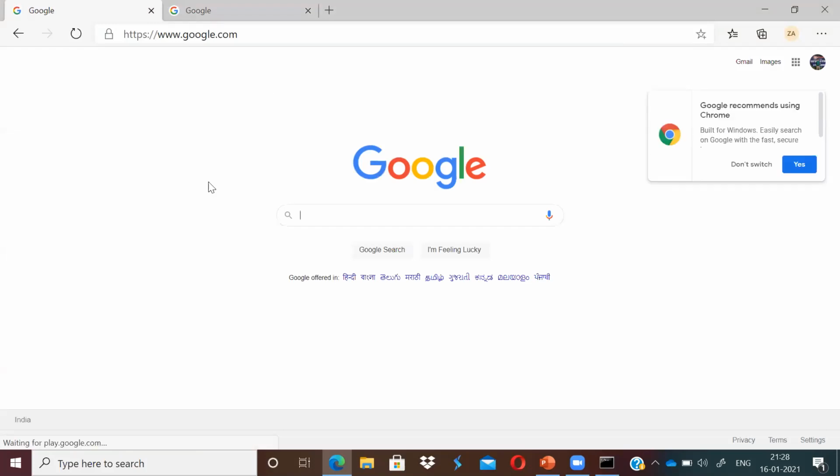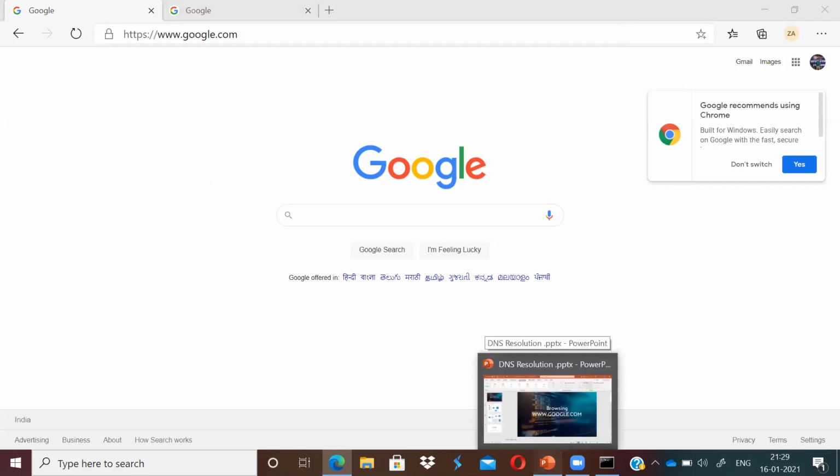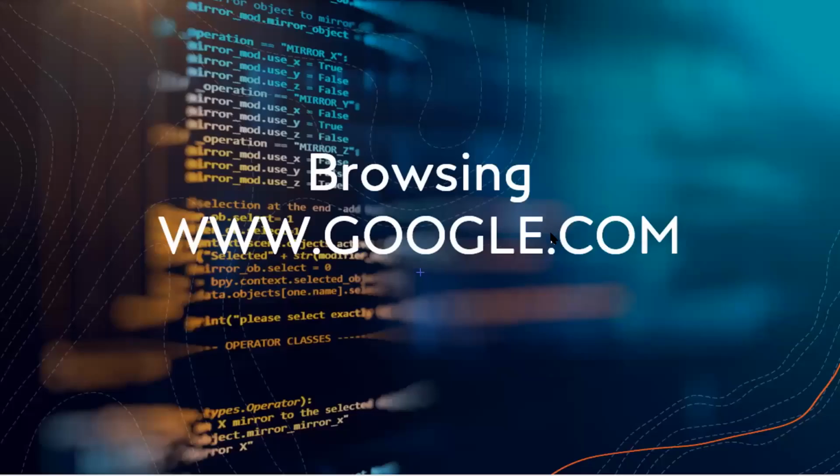But as I said, as humans, we cannot remember the IP addresses of all the available websites, whether it may be Google, Amazon, Flipkart, or maybe your college websites. You cannot remember all those IP addresses, right? At least using names, you can ping. So when you browse with a name, it goes to DNS, and the DNS has the mapping of the names with the IP addresses. From there we get the IP address, and after that the IP address pings the web server. I'll explain in detail how exactly it works in the background.